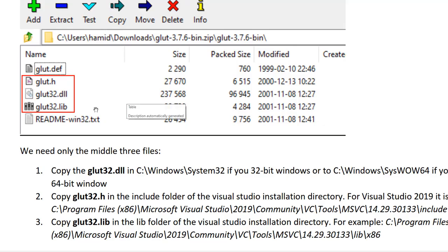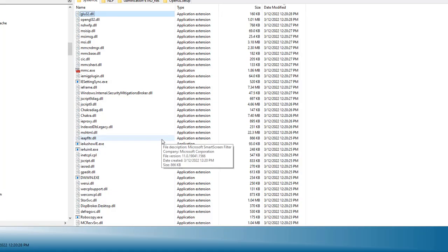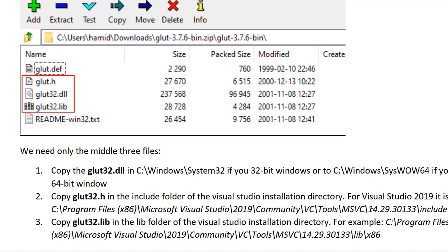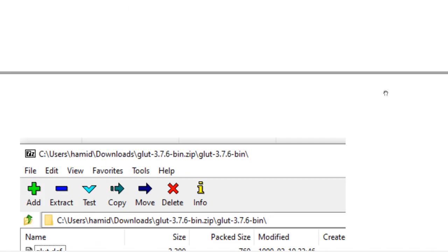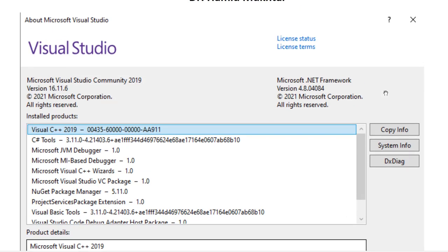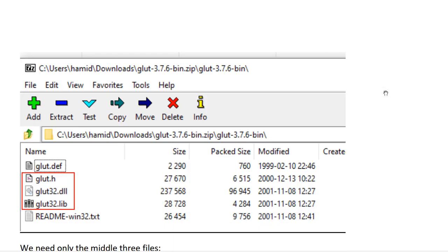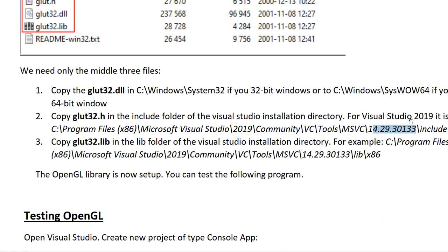The next file is glut.h, which is in this folder, C Program Files, Microsoft Visual Studio 2019. Maybe the version is different, because for me the version was 14 point something, so that folder may be different, but at the end in MSVC you will have the include folder, so you copy that into the include folder. And the other one is here.